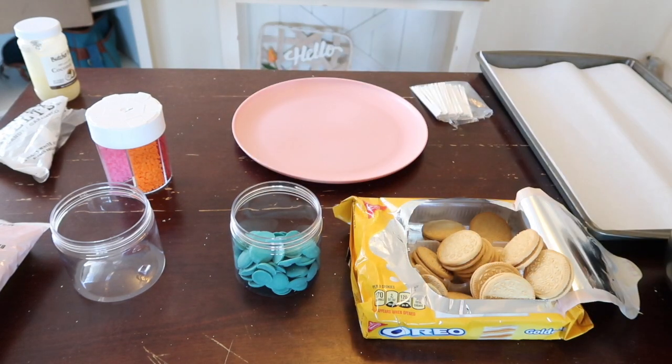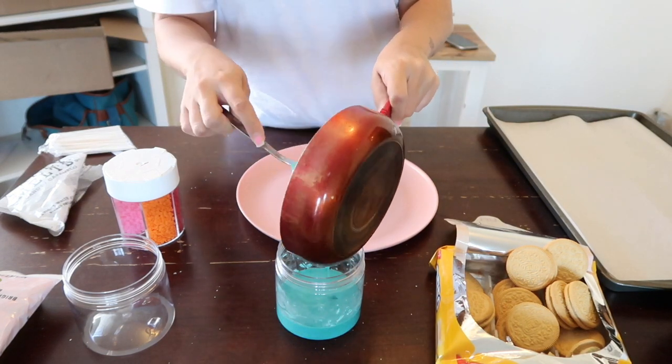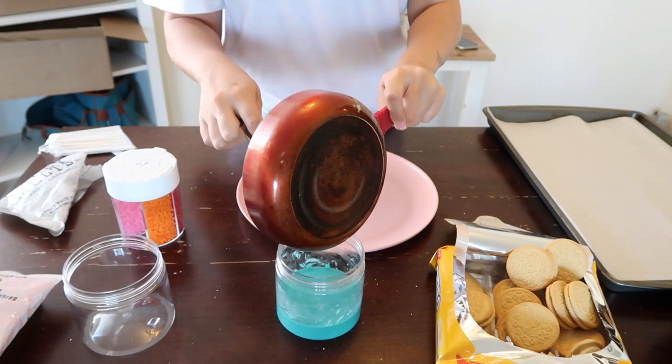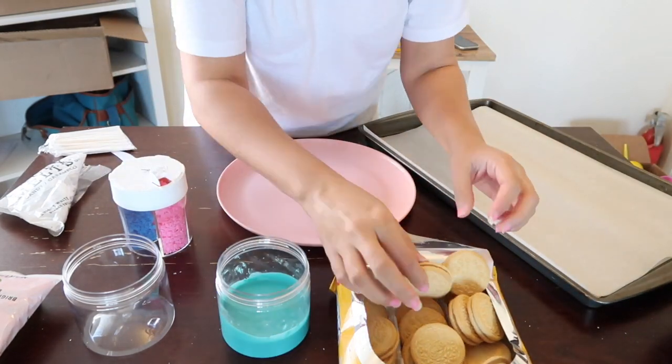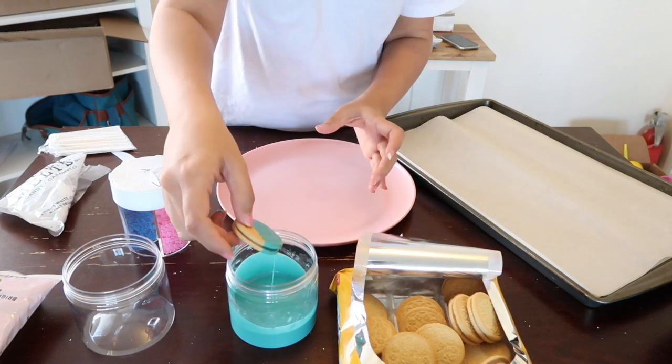And guys, I've told you guys several times before, these candy melts are really hard to work with, but I found a solution. I ended up just putting it in this little pot on very, very low heat. I know a lot of people will probably be like, why didn't you use a double boiler? I don't have one, not yet, but this still came out pretty good.